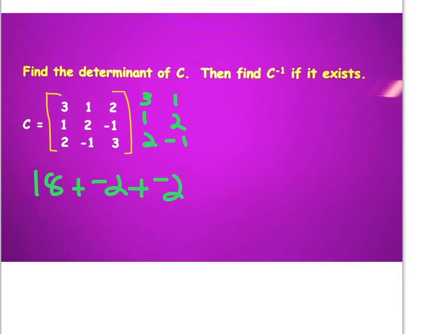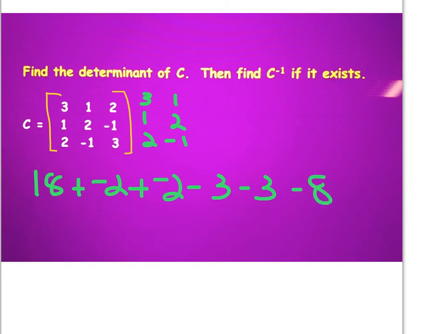Okay, now I'm going to start going backwards. I'm going to start with this 1 and go that way. 1 times 3, which is 3. Now when you start going that way, you start subtracting. And then I'm going to go here. 3 times negative 1 times negative 1, that's 3. But I'm going to put minus because I'm going that direction. One more. All the 2's right there. 2 times 2 times 2 is 8. And it's minus because I'm going that direction.